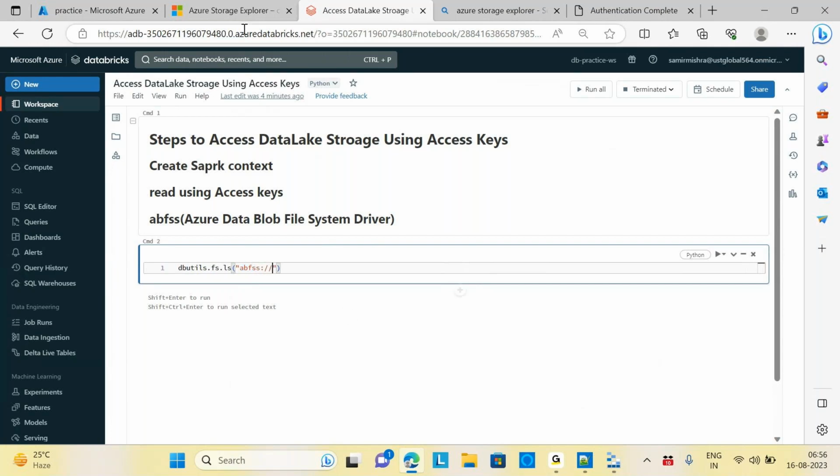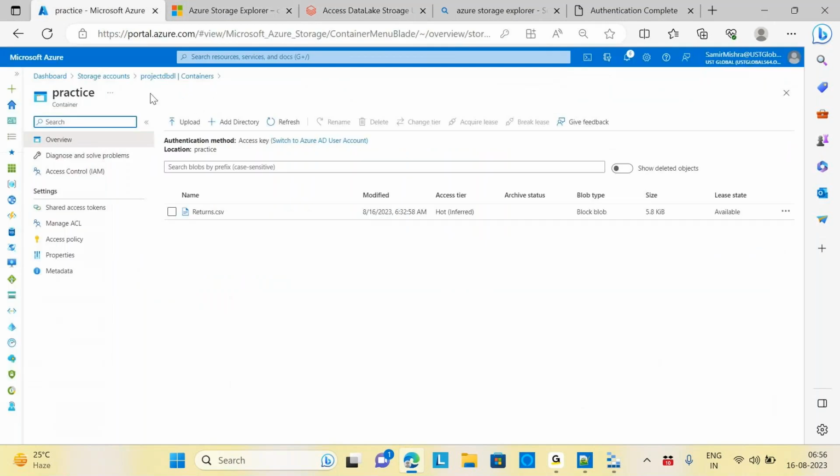Now I need to give my container name. Let's check what container name I have. Sorry, the container is practice, and the storage account is project DBL.